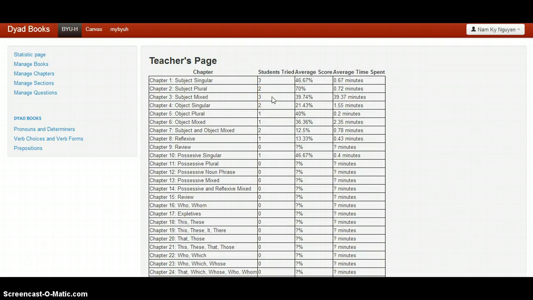It shows all the chapters, how many students have tried each chapter, the average score of each chapter, and the average time spent in each chapter. In this teacher's navigation here, the teacher can do other things like manage all the books, manage the chapters, sections, and the questions. Let's take a look at managing questions.